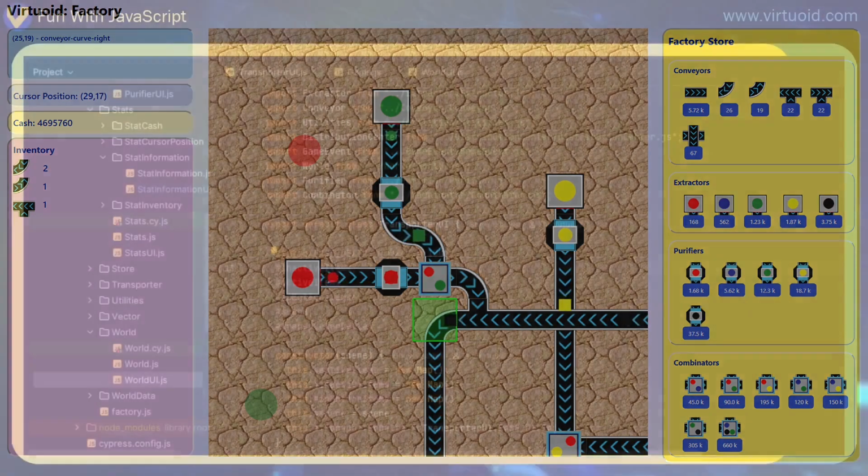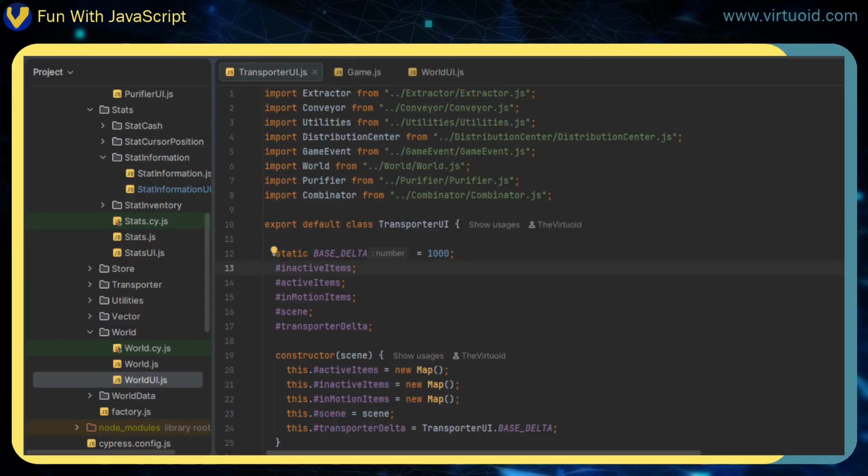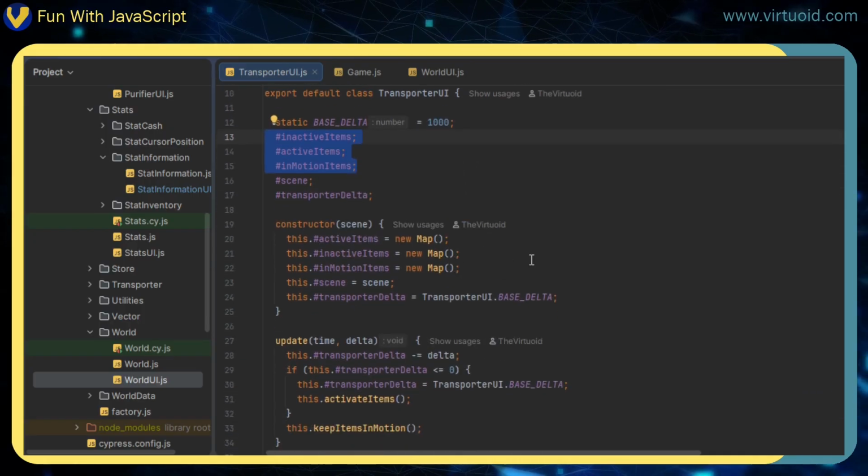So let's go back over to our code. What happens is that there are two very important pieces of data stores we have. One's called inactive items. The other one's called in-motion items. You'll see active items there too, but as I was recording this earlier, this is actually take number 3 of this recording, I realized I really don't need active items anymore. But its code is there, so there we go. Anyway, the two most important ones are inactive items and in-motion items. Those are exactly what it sounds like they are.